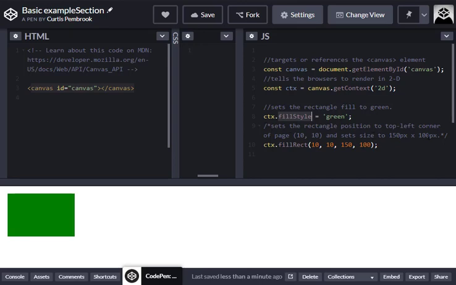It's setting that rectangle position to the top left-hand corner of the page at the position of 10 pixels and 10 pixels, and it sets the size to 150 by 100. And that looks pretty straightforward here.